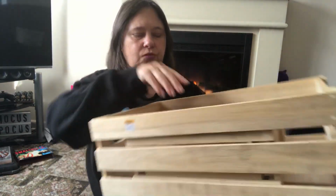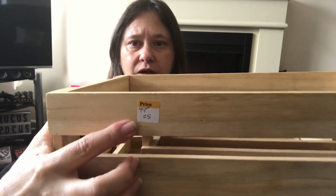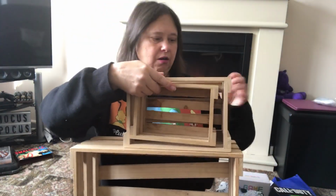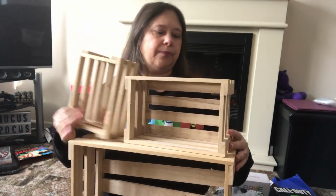This is three of the crates. I actually purchased this a while back, 99 pence for the set of three from the charity shop. I've used them in a variety of different ways, aside from using them stacked like this as extra shelving in my cubby. I've done that before, things like that.